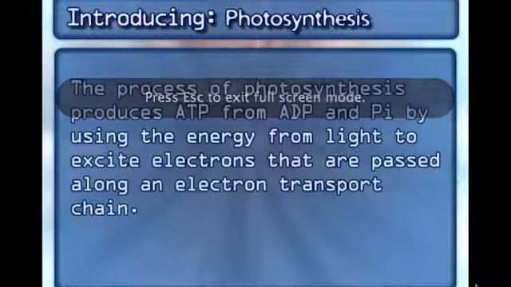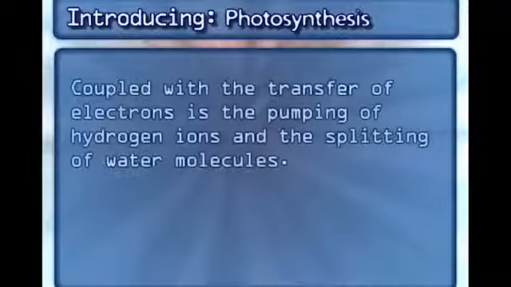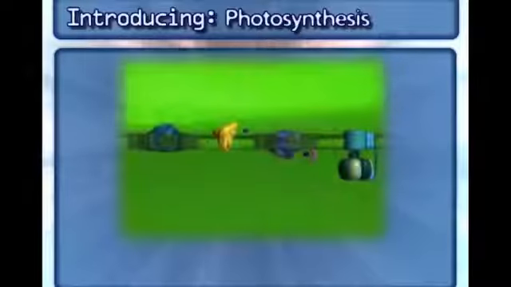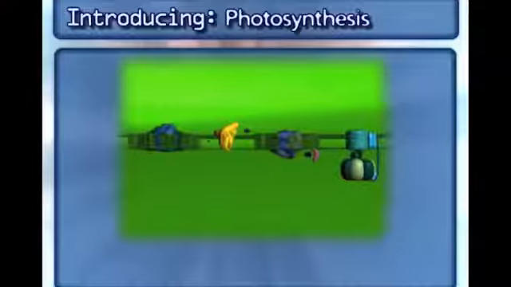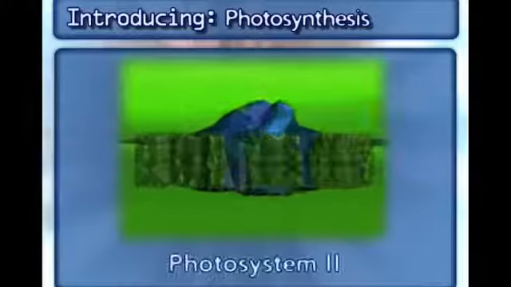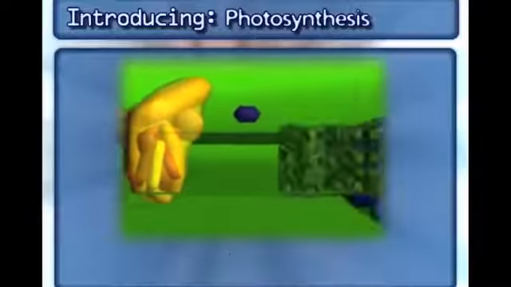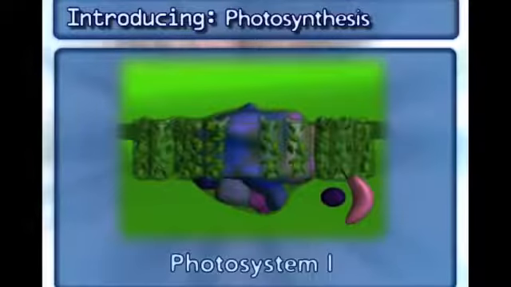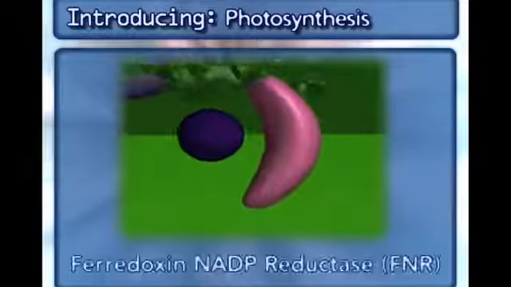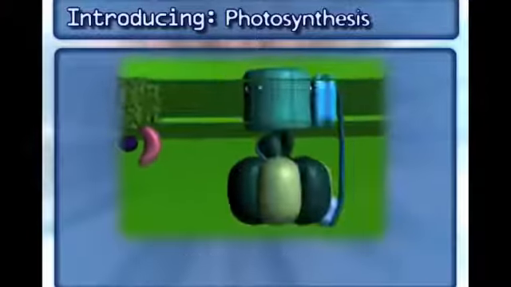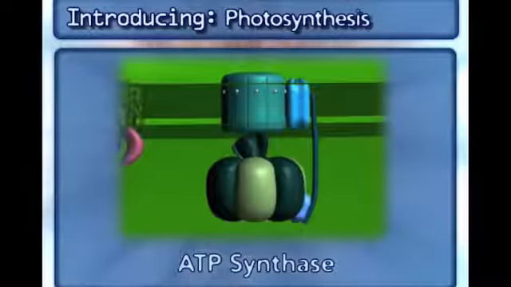Photosynthesis is the process of producing ATP from light energy. There are two parts to it, the light reaction and the Calvin cycle. We'll be going over the light reaction today. The light reaction occurs in the thylakoid membrane, which has the photosystem 2 components, then the electron transport chain that has a whole bunch of different enzymes that are easily reduced and oxidized, as well as photosystem 1 and ATP synthase that will be producing your ATP.